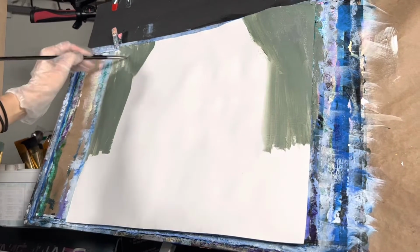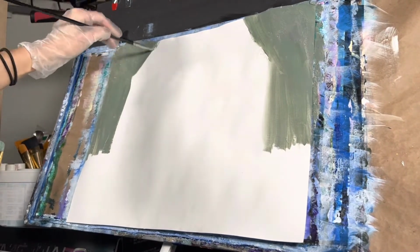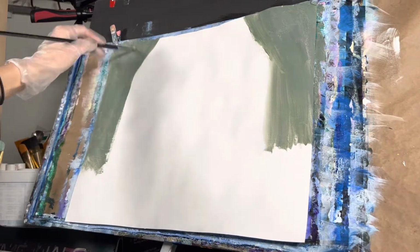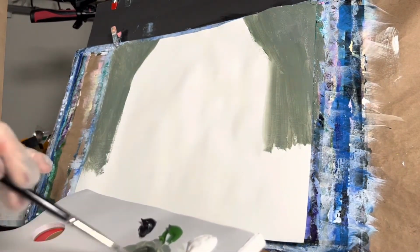We're trying to make this background fuzzy, so you don't have to make straight lines or anything specific. In fact, we want them to be more blurry, less defined, not sharp, but soft, if that makes sense. And then we will go over it at the end with a coat of thin white paint, so don't worry about that too much.